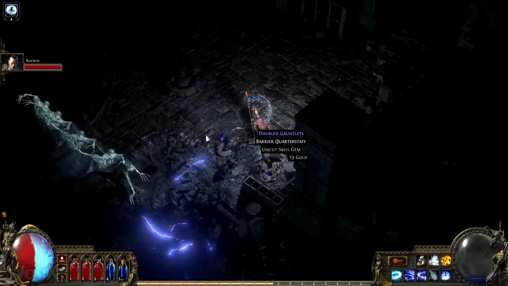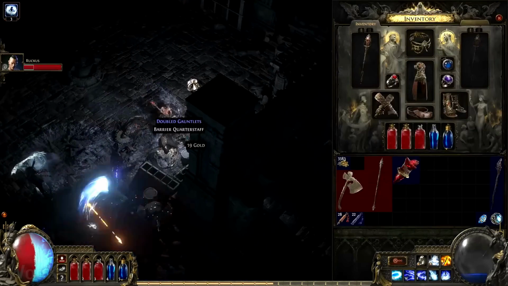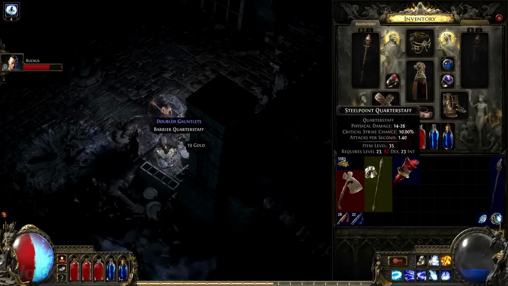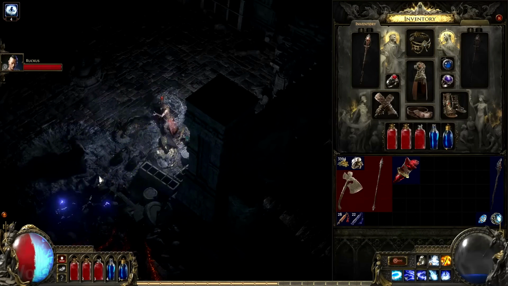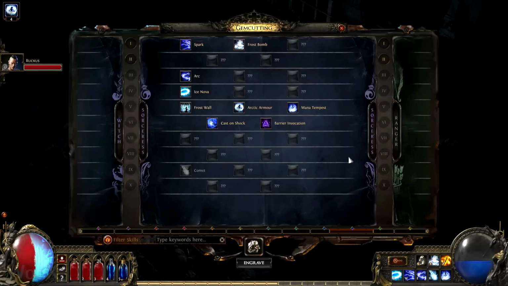This rare monster dropped an uncut gem. This is a good opportunity to talk about how skill gems drop in PoE 2. Instead of dropping specific gems, you can find uncut gems. Just right-click on them and pick whatever skill you want. The gem will come pre-leveled to the level of the area that dropped it, so it's a lot easier to change between skills in PoE 2.